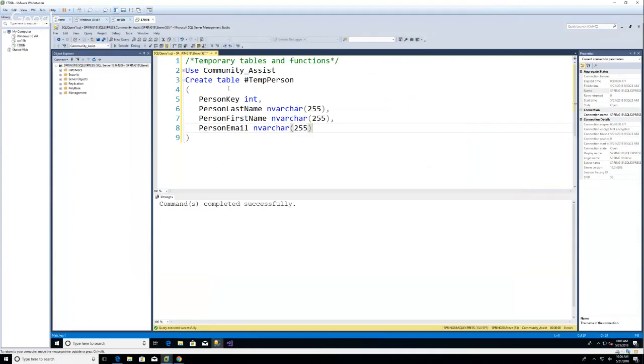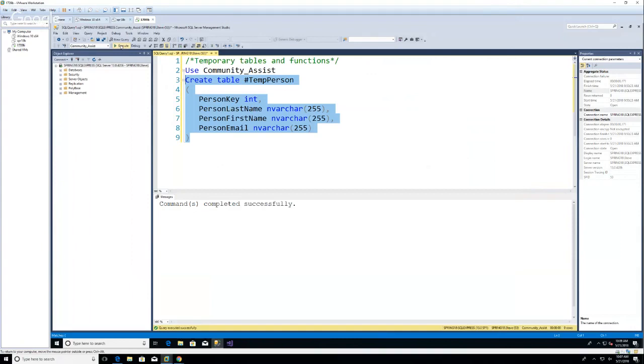So when you do a temp table like this, it is only going to exist for this session, for this user. Does that make sense? As soon as you shut down or close this window, it goes away. So this is a temporary table. It's only going to be there basically while this one user is open, right? Nobody else can see it. This one is limited to whoever is logged in and created it at this moment.